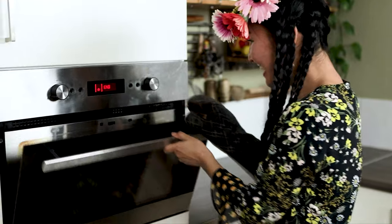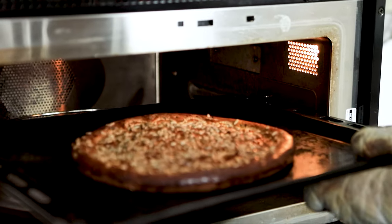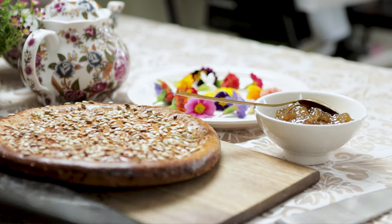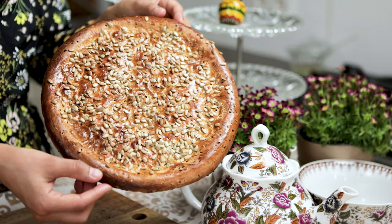Traditionally, we bake it in a tandoor, especially street vendors. They bake it very quick and take them out right away, one by one. In this case, we are going to use the highest fire and bake it for about 10 minutes. It's ready! It looks golden, beautiful brown. The naan is ready!